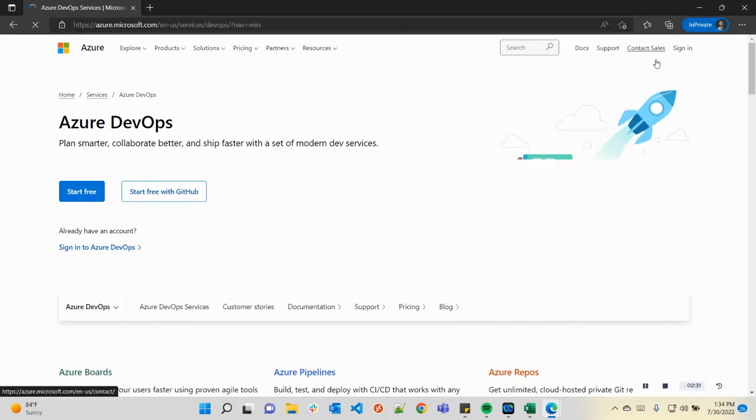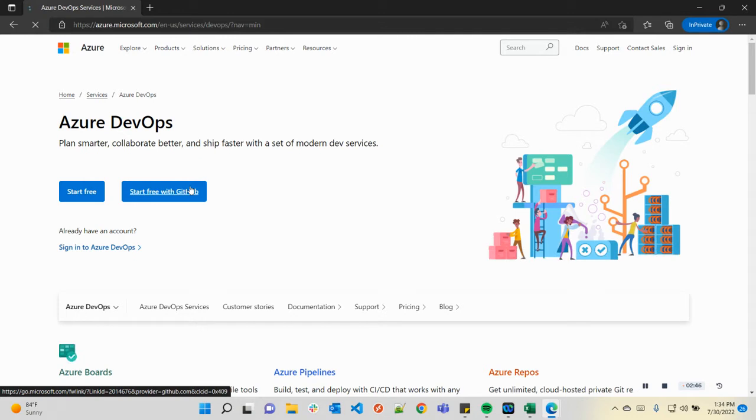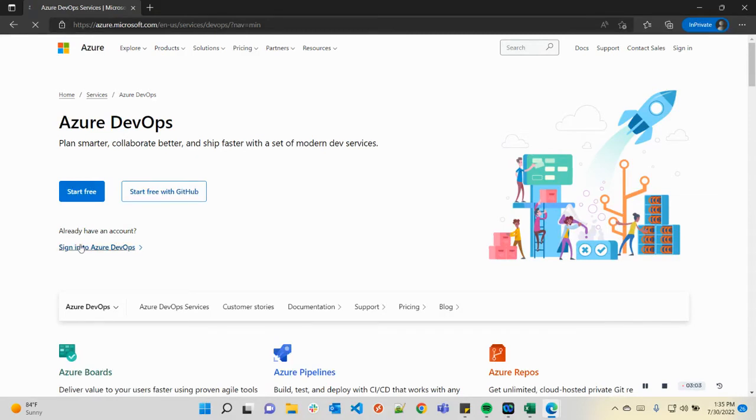So this is the page we are presented with. For new users trying to create your own DevOps organization, you can create this using your Microsoft account, or if you have a GitHub account that you've already created, maybe you are a front-end developer, or you use your GitHub account for anything, instead of creating a Microsoft account, all you need to do is sign in with that GitHub account. If you already have an Azure DevOps account created, you don't have to follow any of these options. All you need to do is click on Azure DevOps and it takes you to the page where you can sign in.